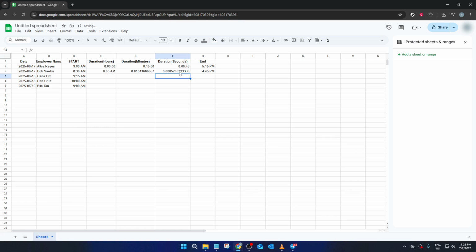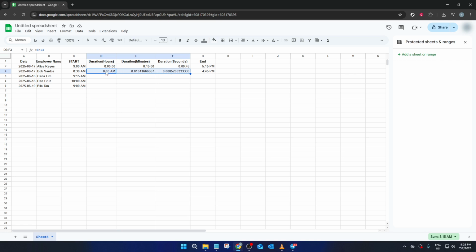Once you've entered your hour, minute, and second values as fractions, you might need to drag the fill handle down to copy these formulas for other rows in your sheet. Just click and drag, and Sheets will auto-fill the calculations for all your tasks or logs. Take your time with this part. If your data covers lots of rows, dragging that formula will save tons of clicking.